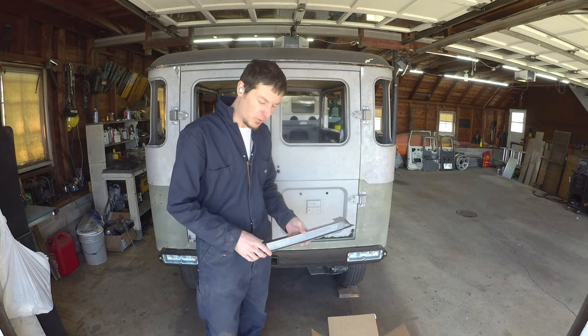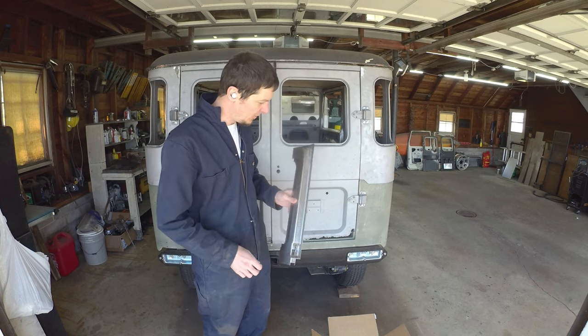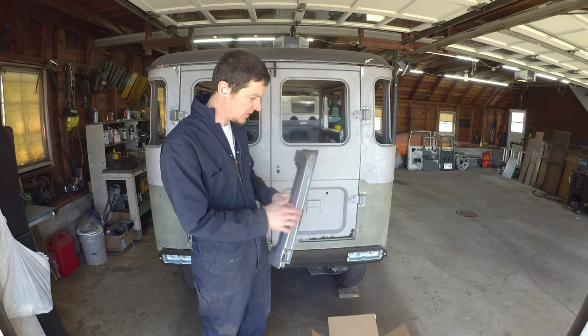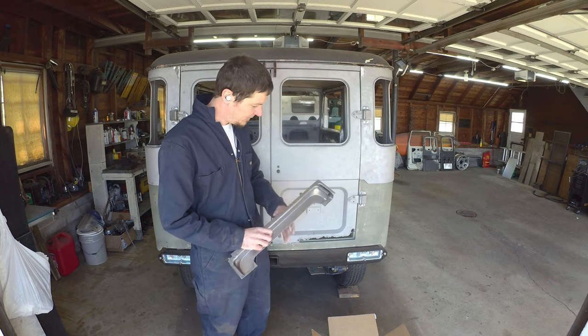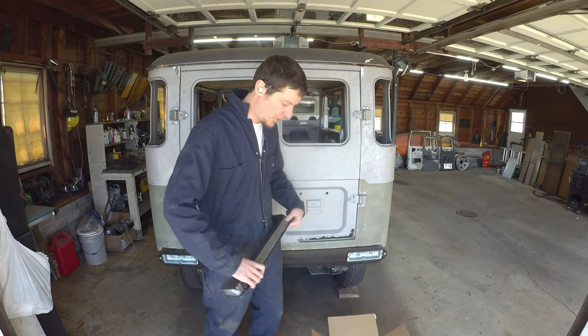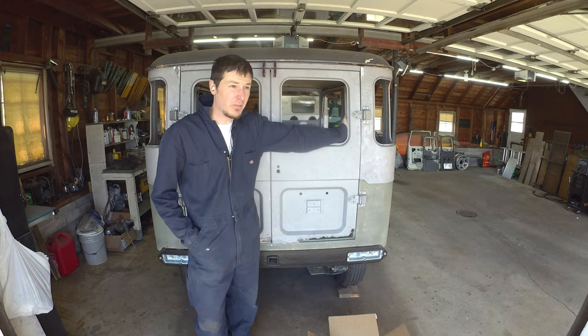Pretty lenient on the back doors around the bottom there, so I think we should be able to make them work either way. But those should do the job. Like you can see, they've got just a little bit of kind of interesting contours and things that's all eaten out on these doors, so it's just easier to kind of bite off those patch panels, get them nibbled in. It has been fun to do a little bit of the mix.